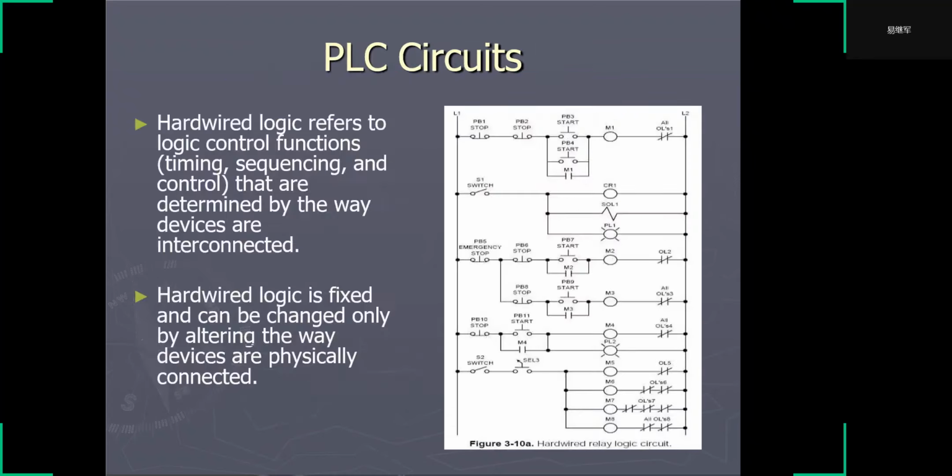This is a hardware-related logic circuit. The way the devices are connected determines the final state.